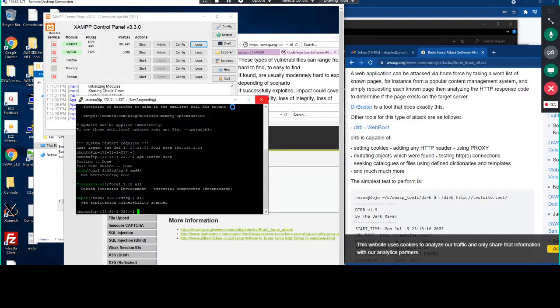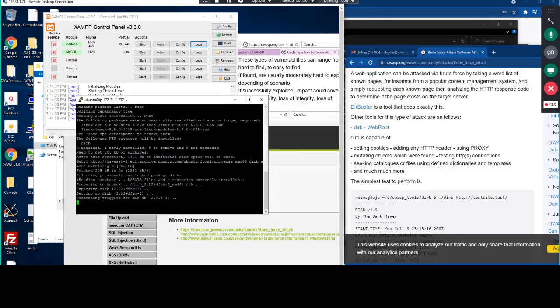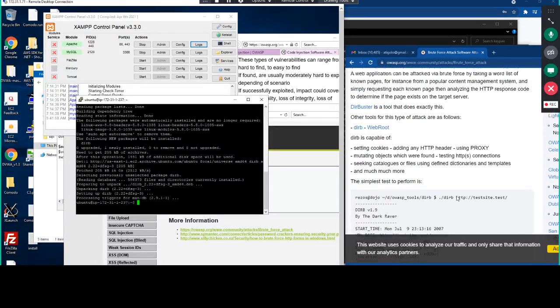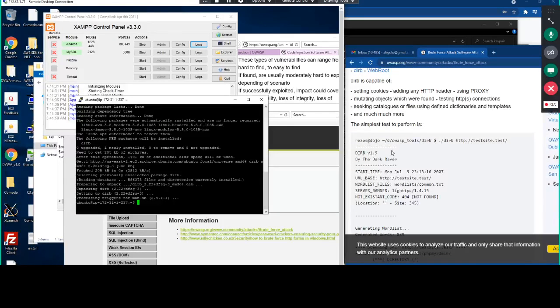I forgot how fun this class was. There's a lot of cool stuff here. Alright, it's installing. Alright, the simplest form to perform is that, so let me just copy paste this.